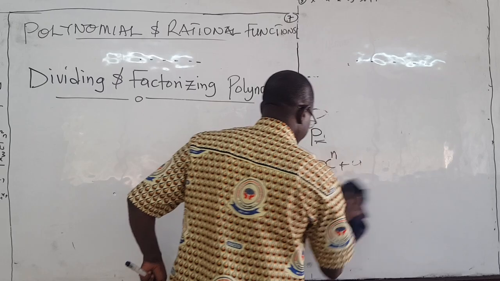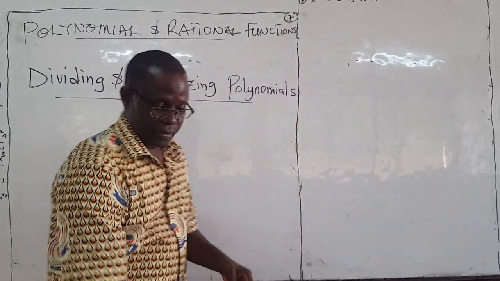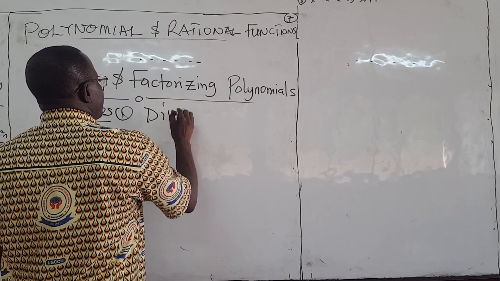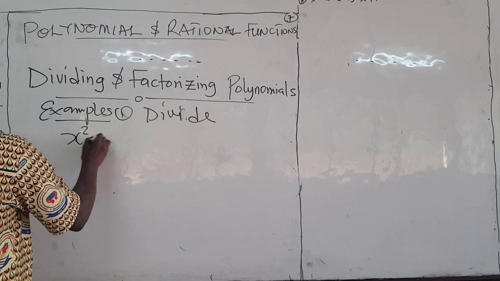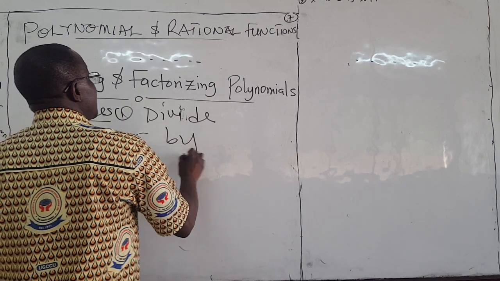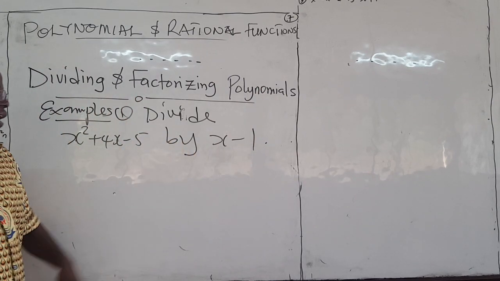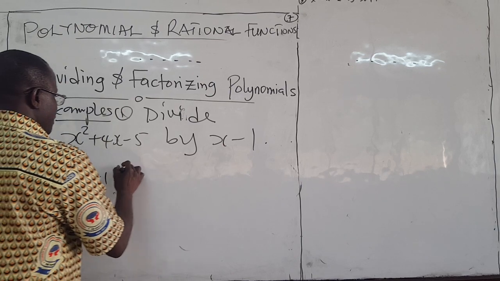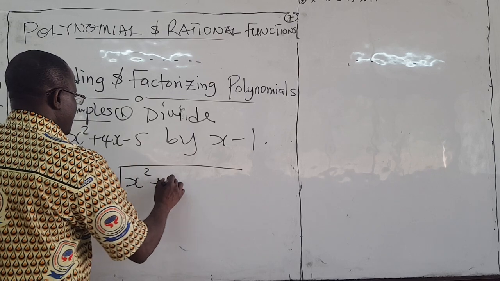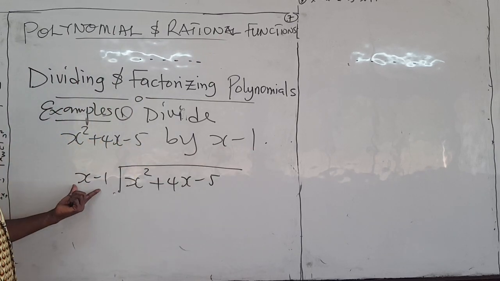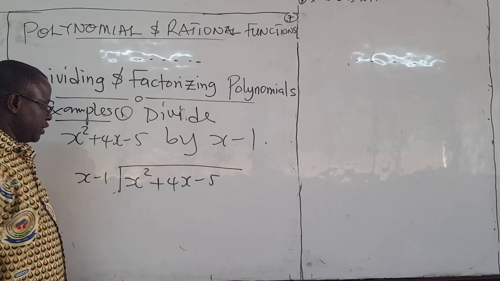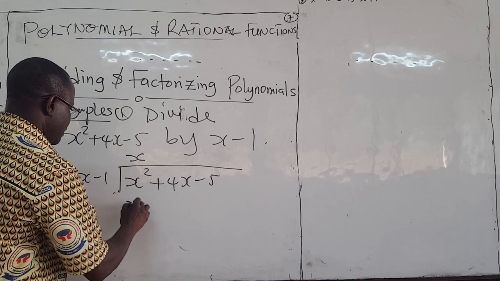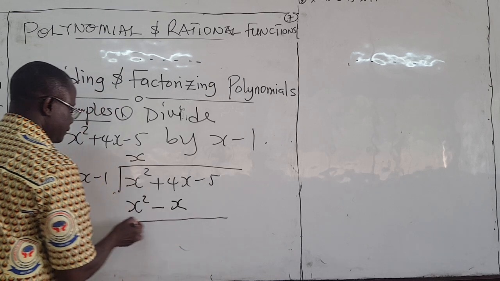So let's do a couple of examples here. Divide, example. Divide the expression x squared plus 4x minus 5 by x minus 1. So, you want to divide this over that, what do you get? This is the same thing that you hopefully you've seen before. You do long division, you have x squared plus 4x minus 5. Your denominator comes here, your expression, numerator comes there. Take x into x squared, that gives you x. x times x is x squared, x times negative 1 is minus x.